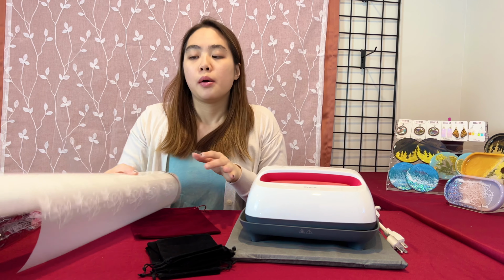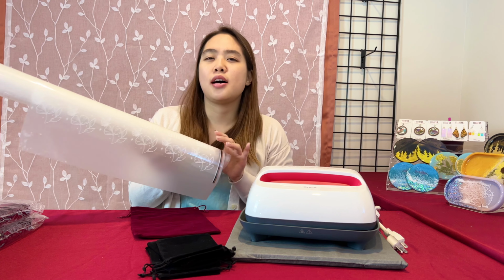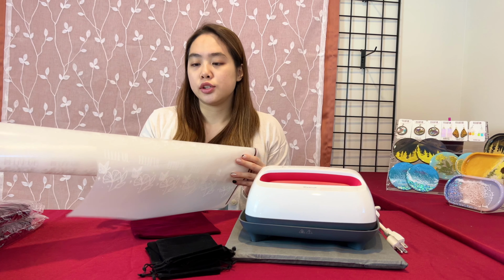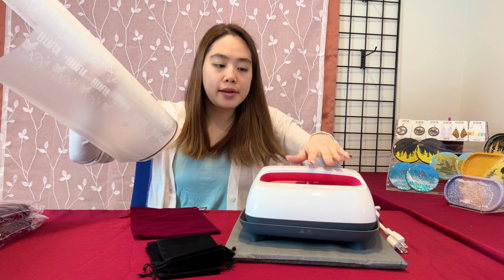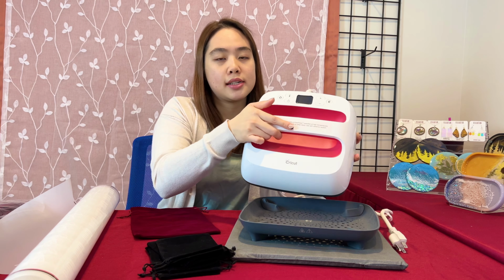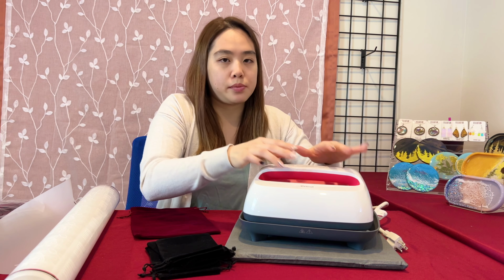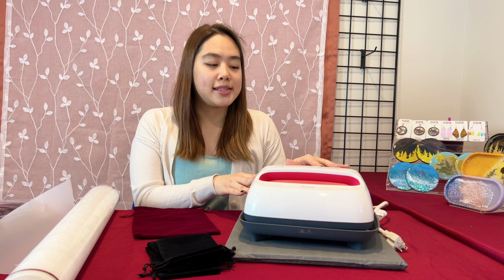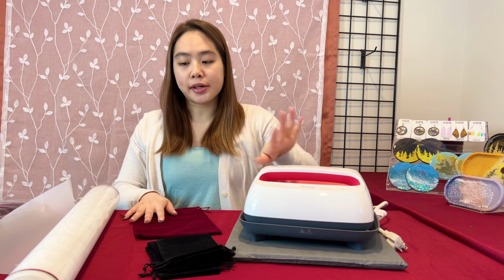What this is, is direct to film DTF transfers, and you apply it with heat. I have a heat press here from Cricut. This is their medium size. They have three sizes, and one is a mini, which is for hats or something. It would be really nice to get the mini for these, but I had already got this, so we're going to use this and make it work.